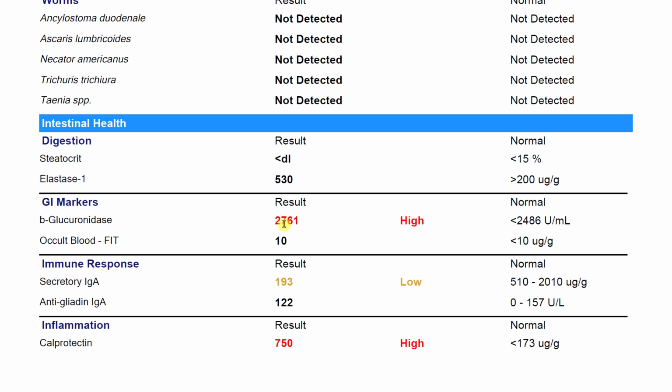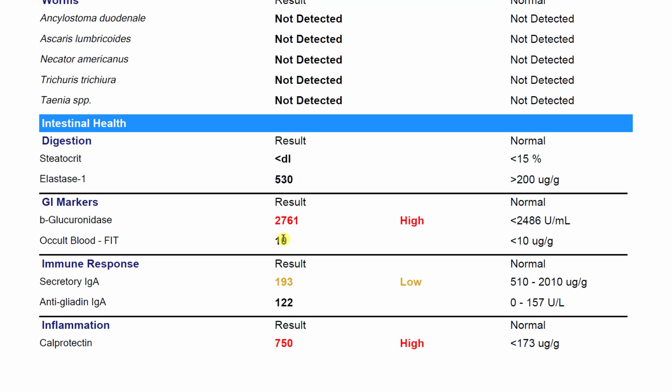So I would expect this to also improve, although I would say that we still want to be conscious of the amount of gluten that you're getting exposed to. And I say that because gluten certainly contributes to Crohn's, ulcerative colitis, celiac disease. Anti-gliadin IgA is the protein that kind of gives an indication of that. Previously, you were at 76; it's at 122. It's still less than the normal limit, but gluten in your case could definitely be reactive and could be contributing to inflammation. So we just want to make sure we're doing a good job there.